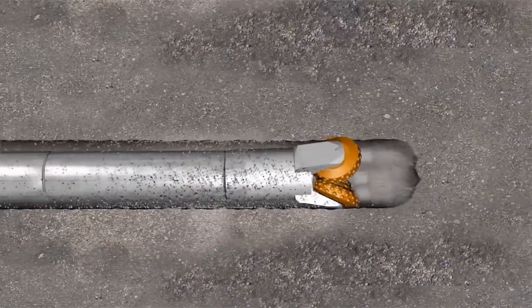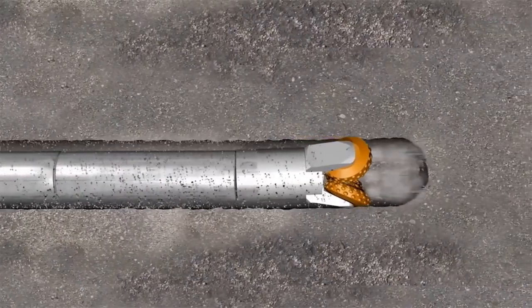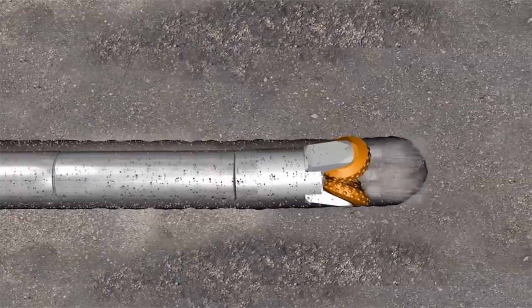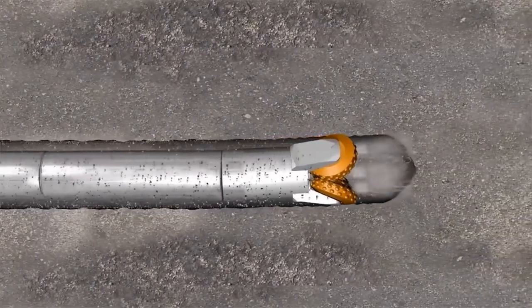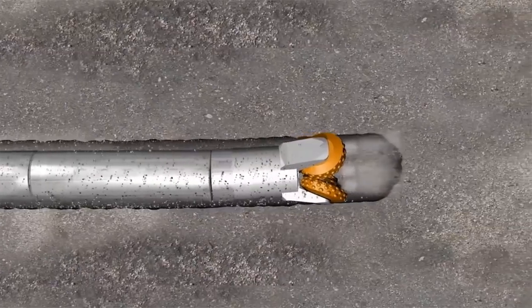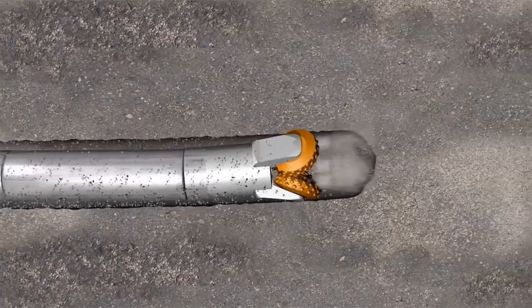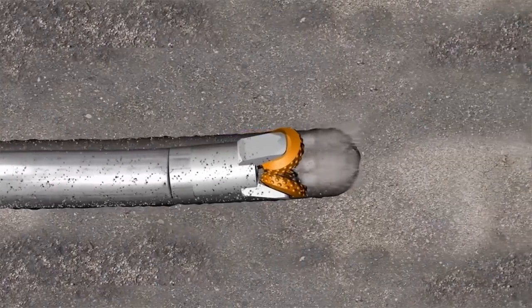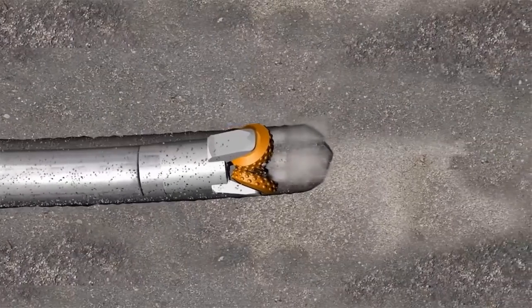Installed behind the drill bit is a so-called bent sub with approximately 1 to 2 degrees deflection. When the rotation of the drill string stops, the bent sub faces in a certain direction, which is adjustable from 0 to 360 degrees. If pushed further, the drill bit will follow this direction and consequently create a curved alignment in the ground, in line with the project design.